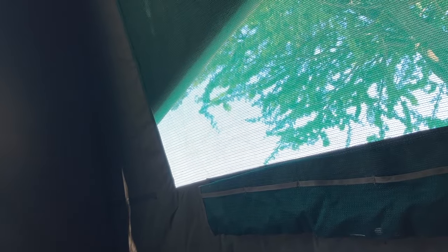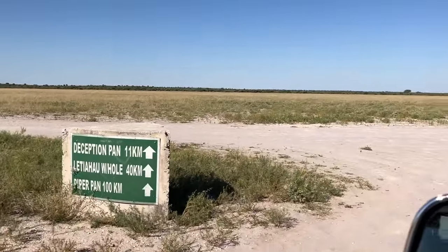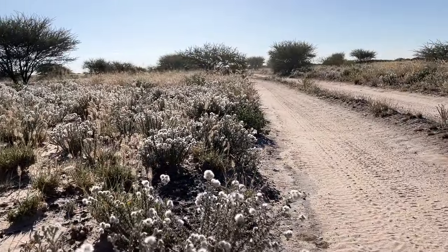After the tents were up, it was time for a little afternoon nap during the heat of the day before we would head out once again for an afternoon game drive. We generally head out at 3 o'clock. So here it is, 3 o'clock, and we head out, which is a bit early, but I do like to get ahead of the crowd if that is at all possible.